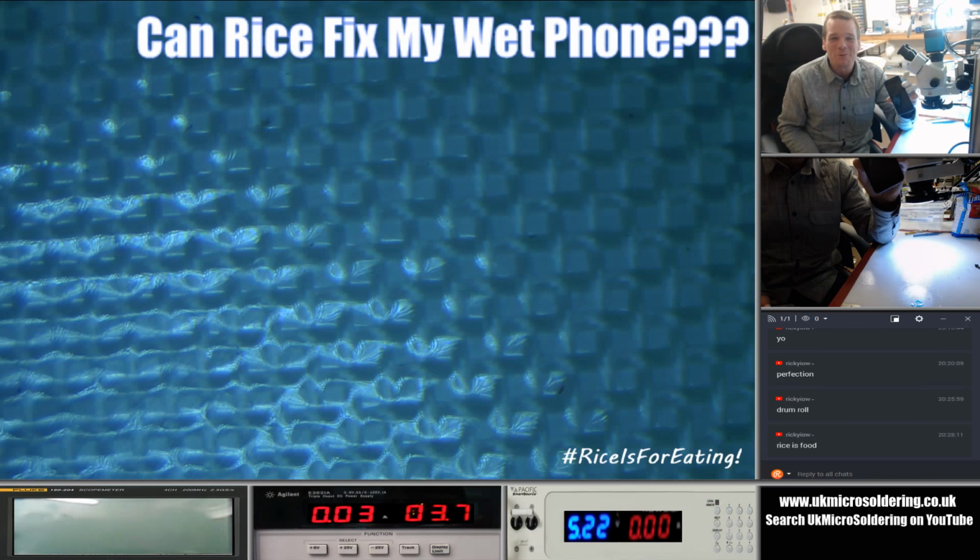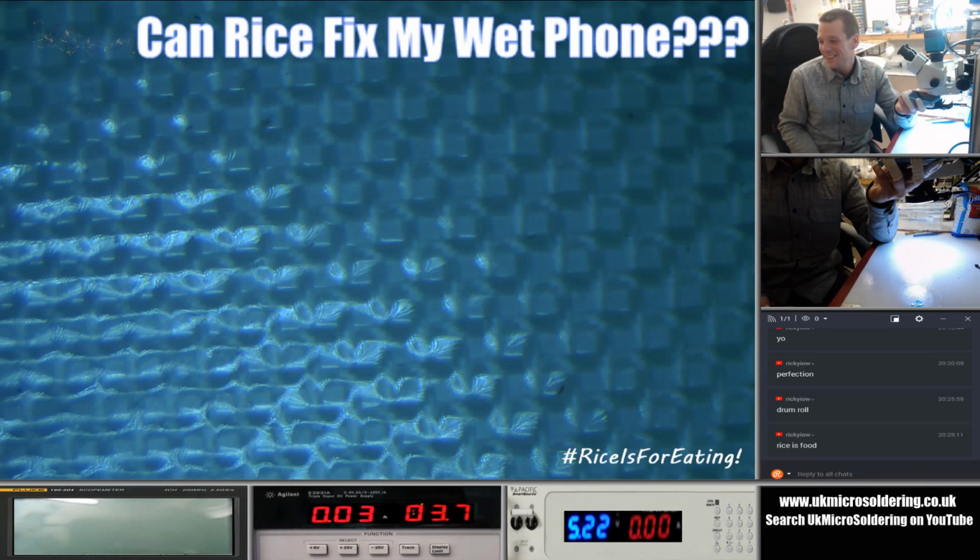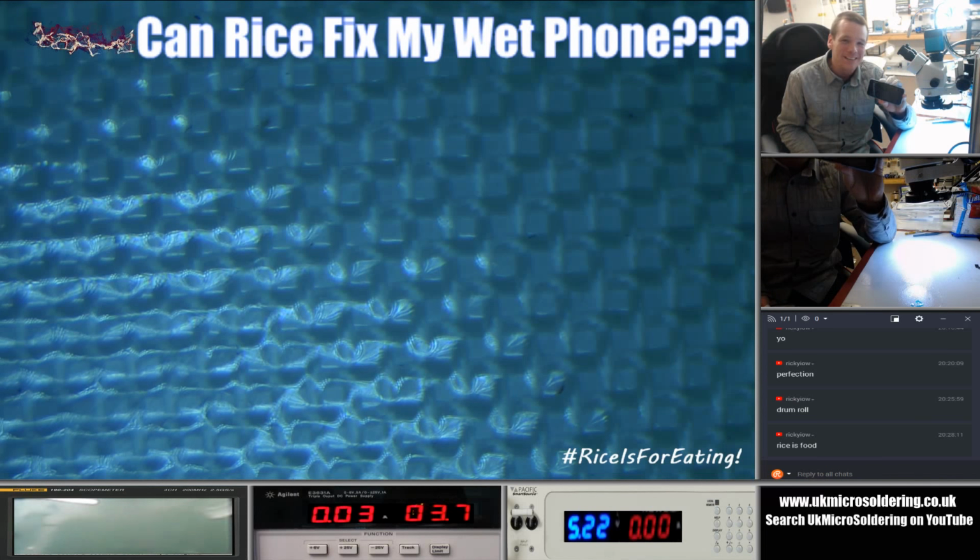Honestly, I've had people say that it wasn't in there that long, and I've opened it up and it has literally been full. As full as you can get water in there. I really did consider putting this in a toilet, honestly.